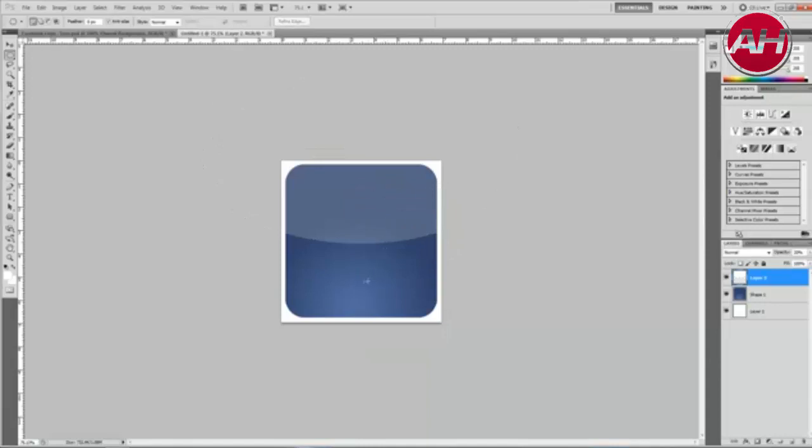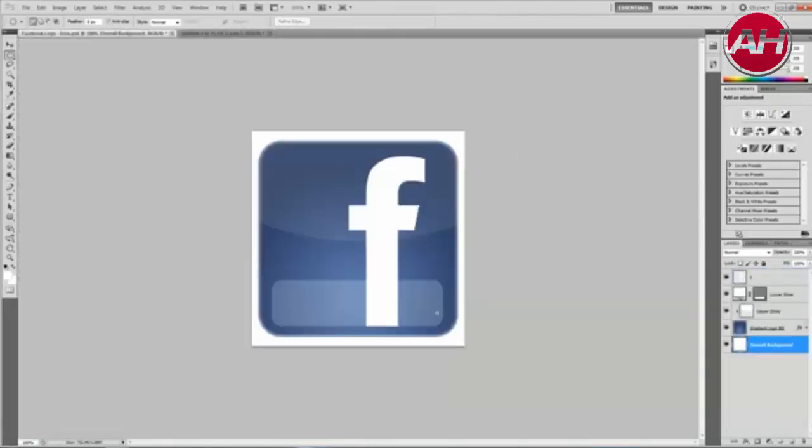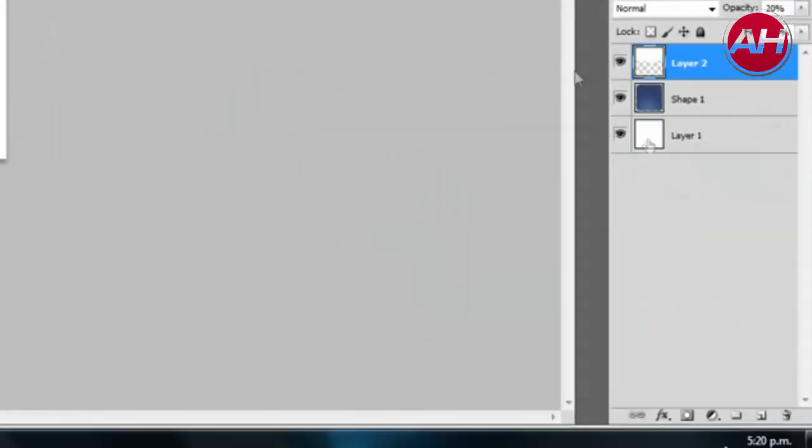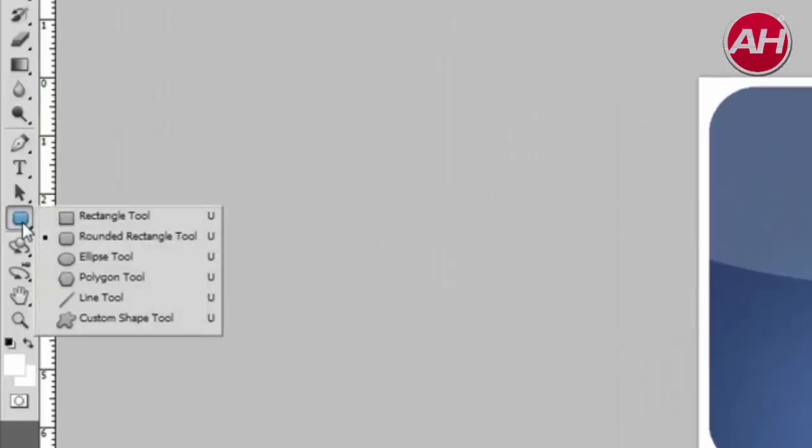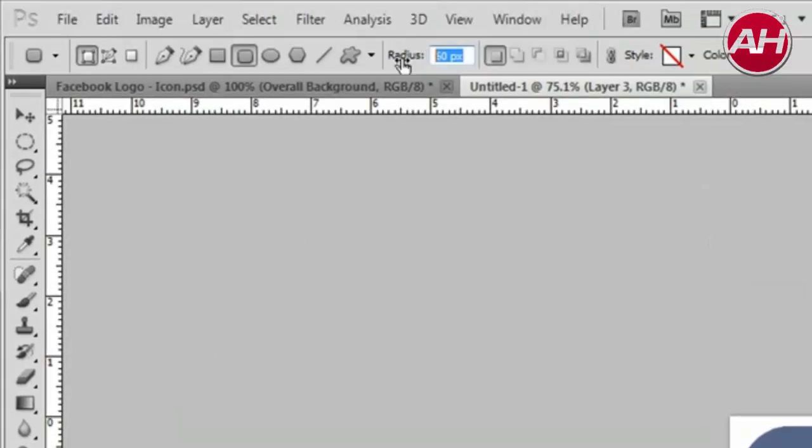and then what we want to do is make that shape down the bottom here, and that is basically what we just did, except we're going to do it with the shape. So I'll just go back to this, create a new layer, right click the shapes tool and then select the rounded rectangle tool, and I'm going to change the radius to 15 px this time, and hit enter. And then I'm just going to draw a shape around the bottom of the blue shape, like so. And you can move that so it's even just by using your arrow keys.